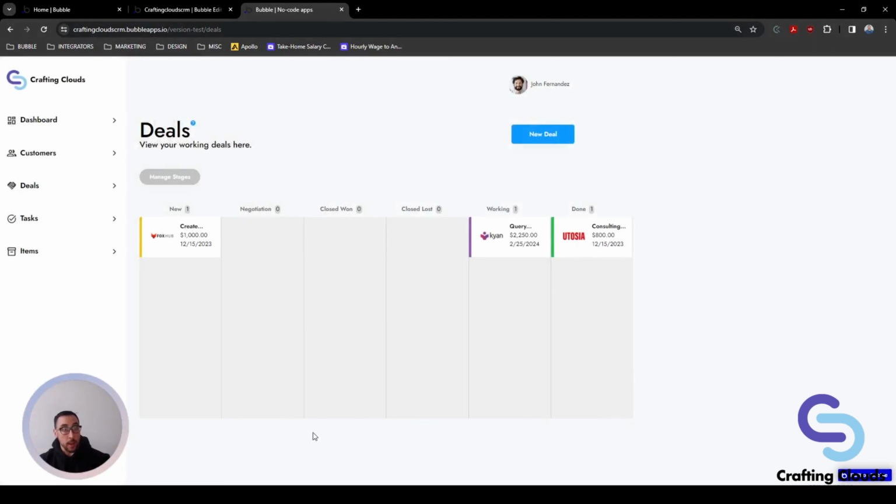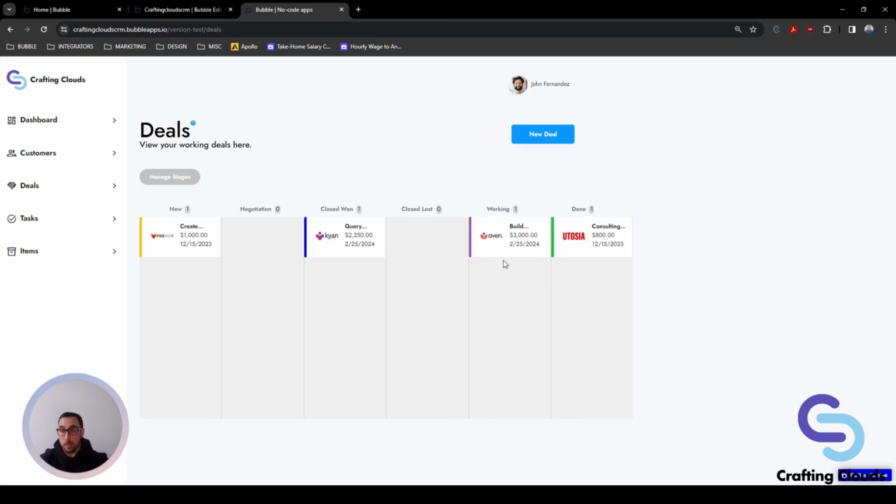I can go ahead and add another deal there. You'll notice the counter goes up by 2. This is a very easy, simple way, if you have tens, maybe even hundreds of deals on a board, to manage all of your deals and see your overall pipeline at a high level. Now, these stages here are not going to exist when you get access to the app.